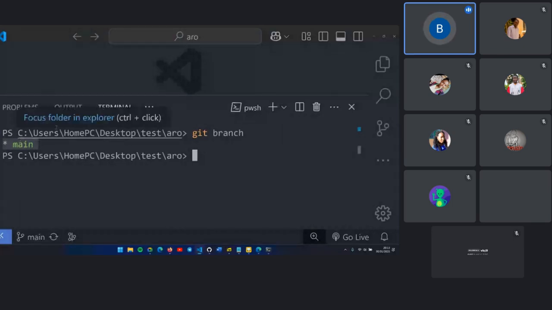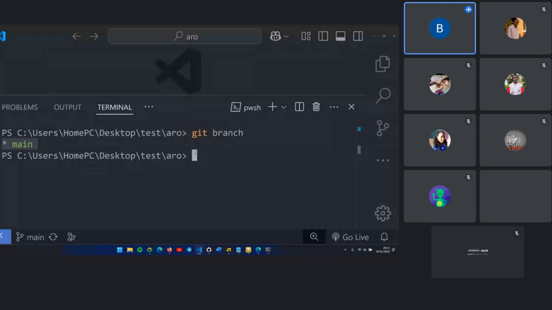So the second step after learning how to check for branches, git branch, is learning how to create new branches. The main branch, as we said, is the branch that you'll be working on. But if you want to add new features or work with different teams, you have to create a different branch. So we are going to see how to create different branches.